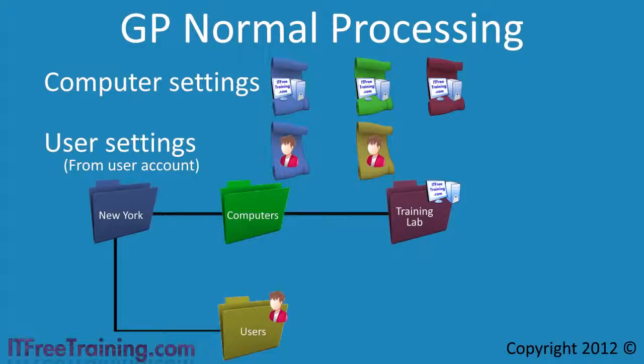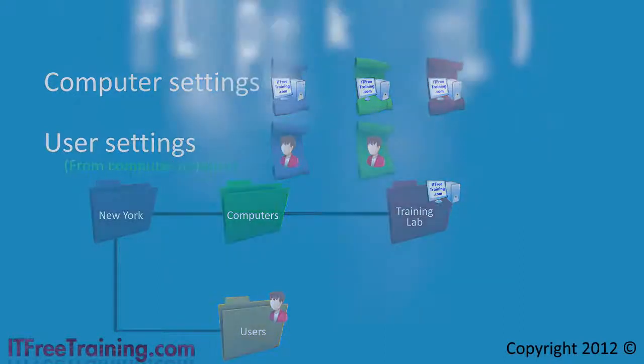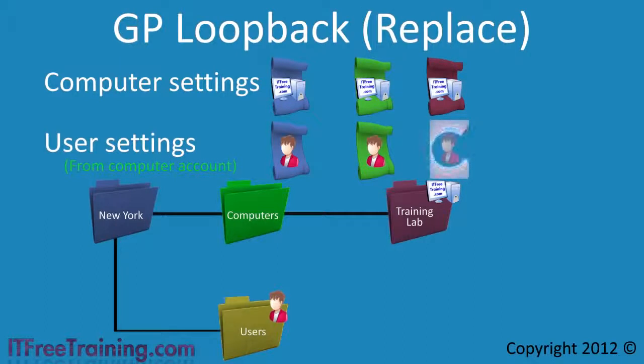To allow group policy to be configured in a way that will work for training and kiosk computers, group policy loopback processing can be used. There are two different modes that group policy loopback processing can be used in. The first one that I will look at is replace mode.